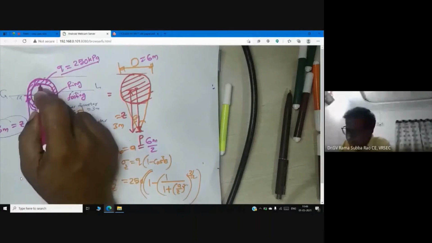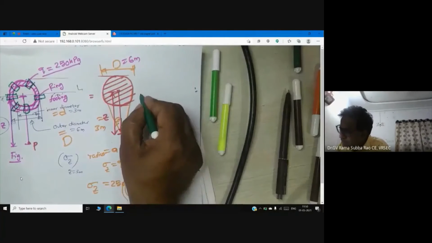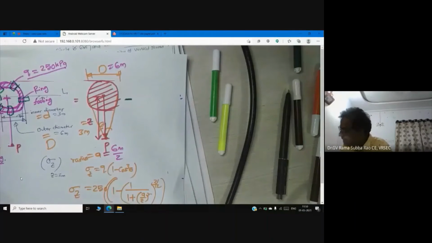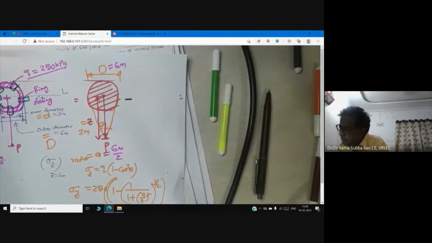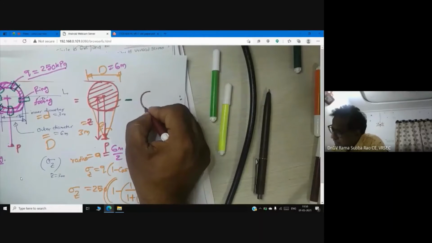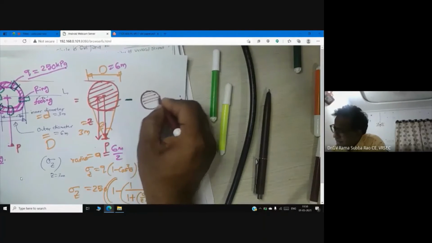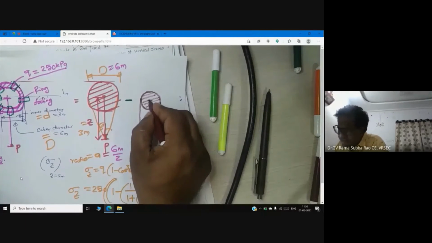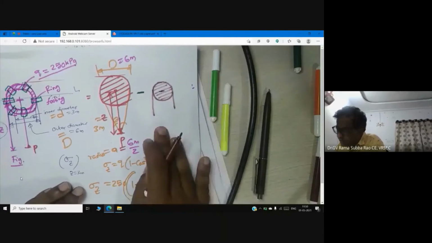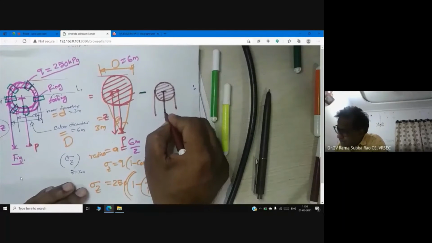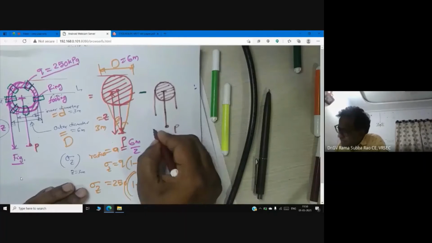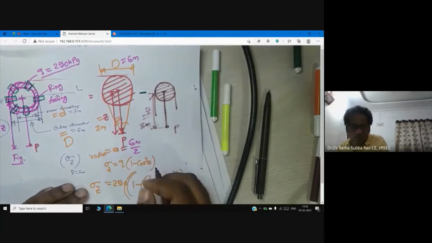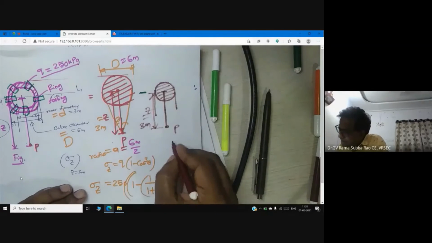Actually, ring footings are quite common for water tanks. So now what do I have to do? I have to subtract. Now I'm trying to select another circle. I have 2 circles here with the inner diameter. See, this is the circle I have considered, but this time I'm going to calculate stress due to this smaller circle at the same point P, which is at a depth of 3 meters.